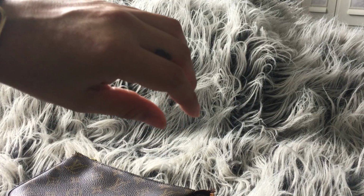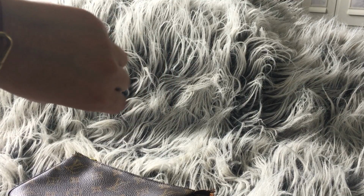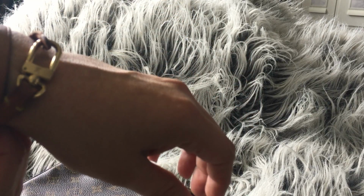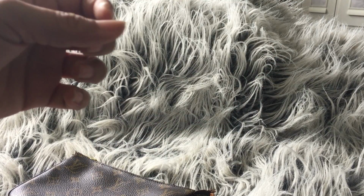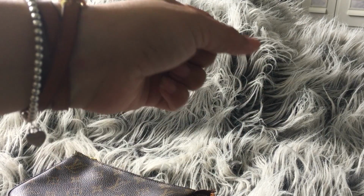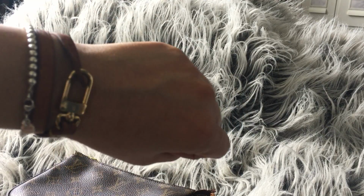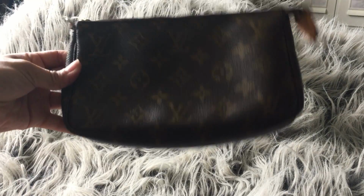Now obviously everybody's wrist varies. I have average to small wrists, but that works. I love how that looks. And I walked into Louis Vuitton wearing this, and one of the salespeople noticed it, and he thought that it was the coolest thing ever. I really love how this looks, especially because this has already patinaed, and I think it just looks amazing on. So if you've been wanting a piece of Louis Vuitton jewelry, you get that with the Pochette Accessoires. Okay, so moving on.